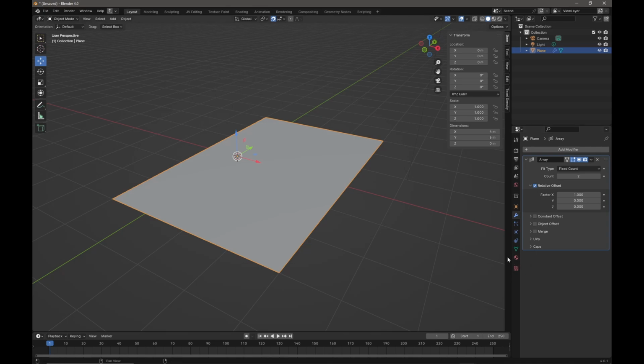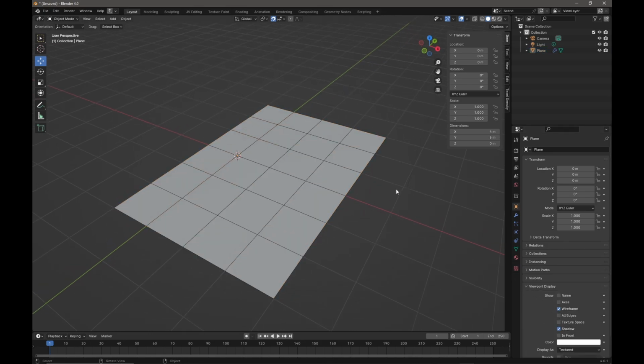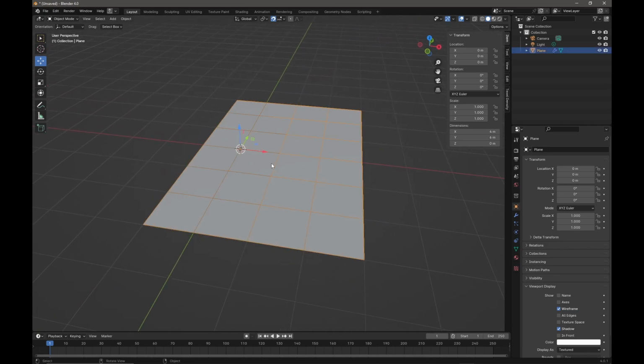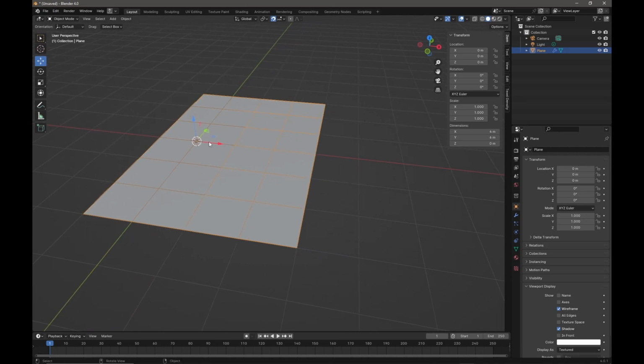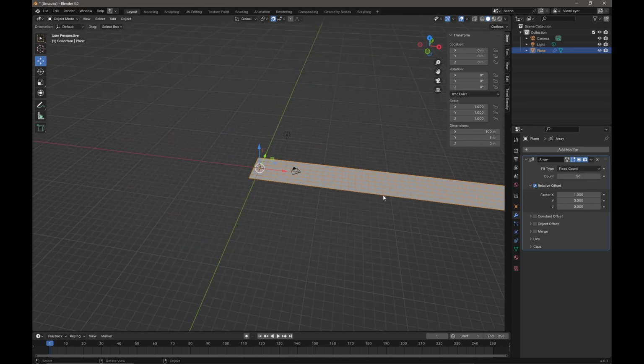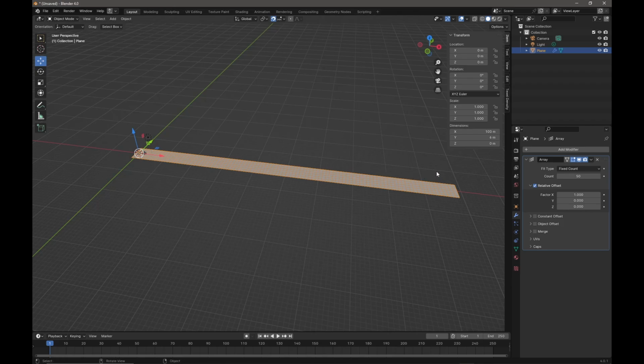to our mesh like that. And if we come into object display and come to viewport display, click on wireframe, we can see subdivisions in our mesh. It's important to note here that the array by default is adding additional pieces in the positive x-axis. So if I go back to my modifier panel, now we can add, say, 50 additional pieces to our array, so we have a nice long section of road.